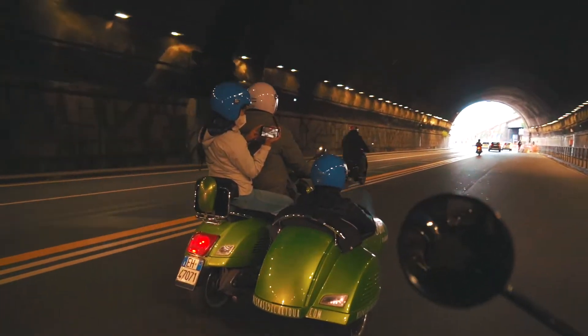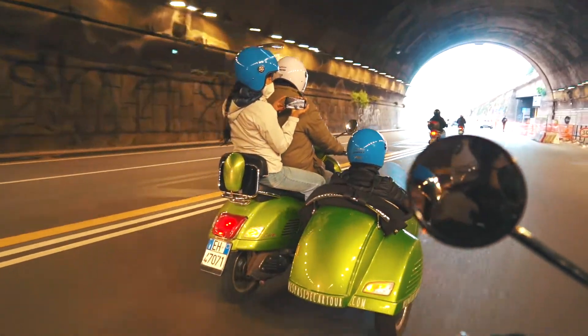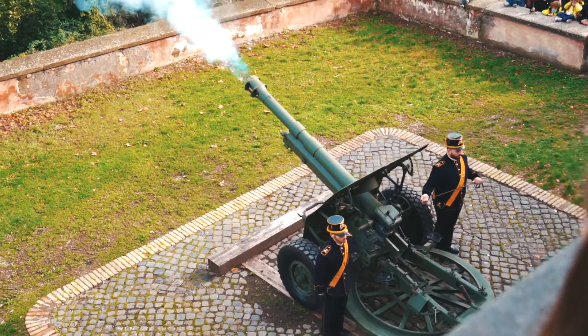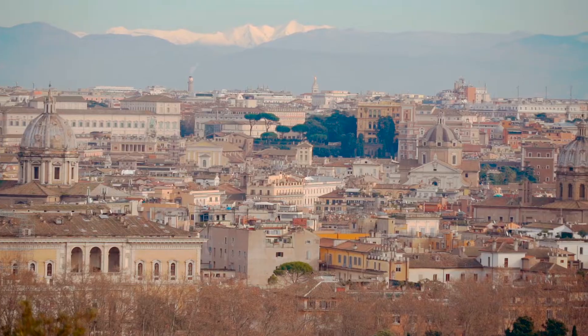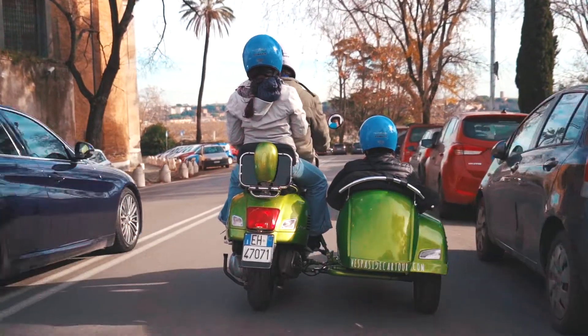We get back on our sidecars. The Roman hills have a great advantage: beautiful views from the top. One of the best is from the Gianicolo. We then leave the Gianicolo and start exploring the narrow streets within Trastevere, but we can't spend too much time — which is not a problem because we're coming back later in the evening.